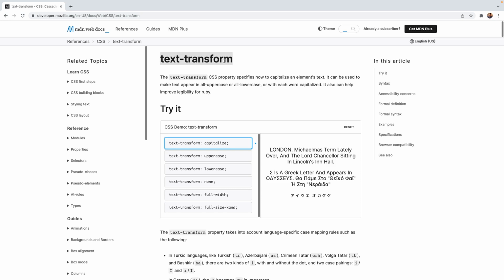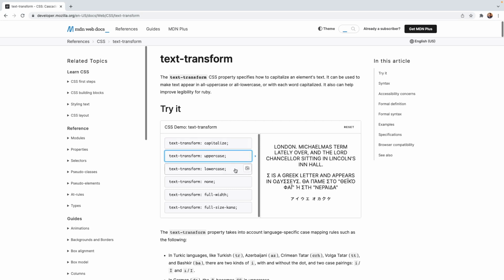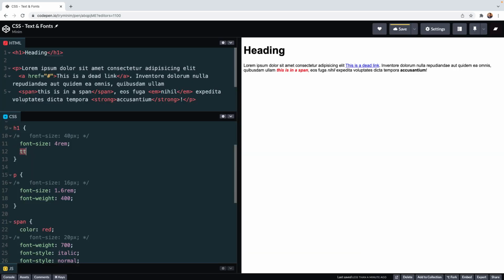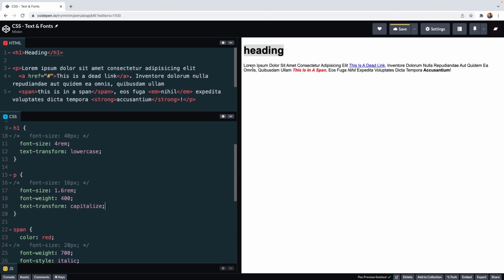The text transform property is what we use to control the casing of our text. You can write the text in whichever casing you like, then override that using only CSS. We can have all uppercase text, all lowercase text, or alternatively, we can capitalize. Capitalize makes every first letter of every word uppercase. We can also use none to remove the CSS text transform from an element that it currently exists on and revert the casing to whatever is written in the HTML.